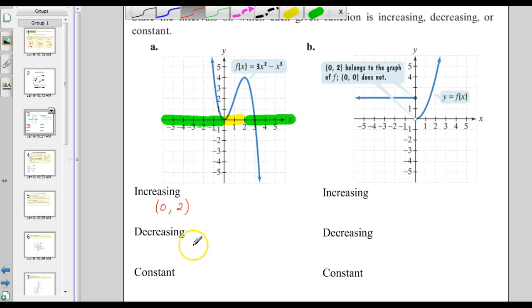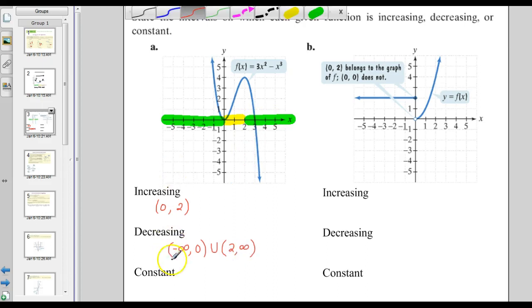So the way we write that, because there's more than one interval where it's decreasing, if I'm thinking about this little green chunk right here, where does it start? Well, it starts at negative infinity. Where does it stop? It stops at 0, where it starts turning to go back uphill. So negative infinity to 0. And then we put this little u because there's another section where it goes downhill. That u is called the union. And then we start another parentheses, and this other green section is where it's decreasing. So that starts at 2 and it goes to positive infinity.